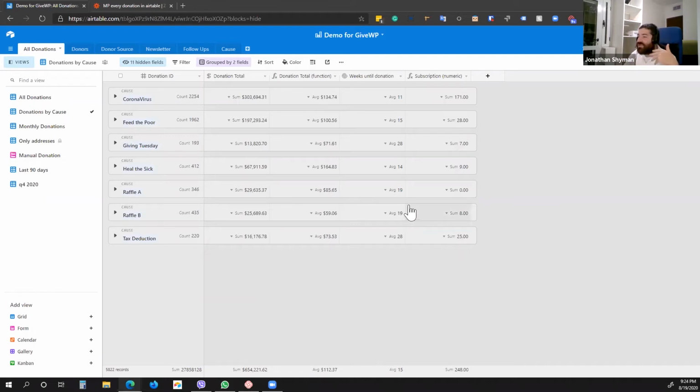And then another thing you could do here, this is A/B testing, one of the fundamental steps to fundraising. I could see, hey, raffle B, the second time we ran this raffle, it didn't pull in as much money, but we got 8 recurring donors as opposed to 0. So what messaging there? Because ultimately, I don't have the tab open about projected donations on this one, but ultimately how can we copy that?